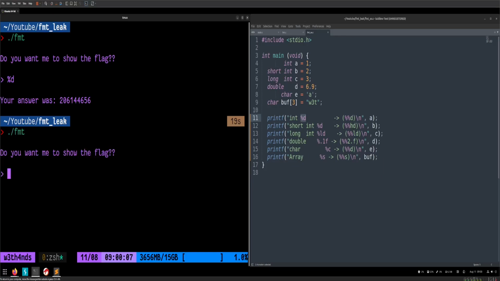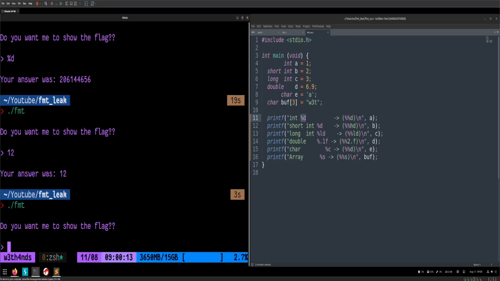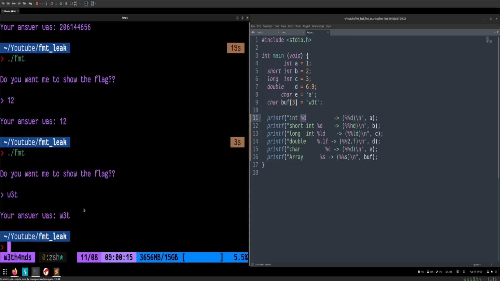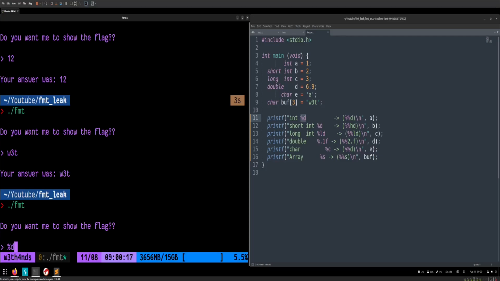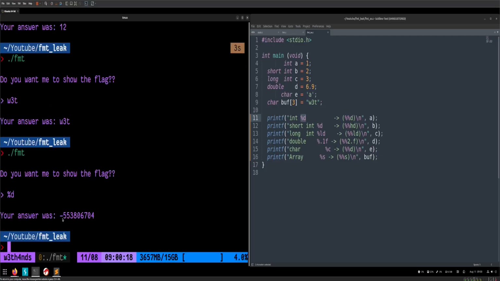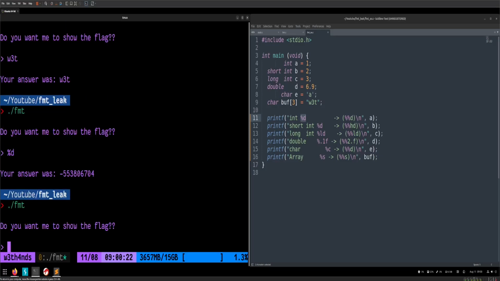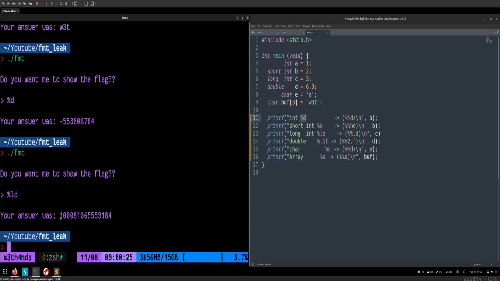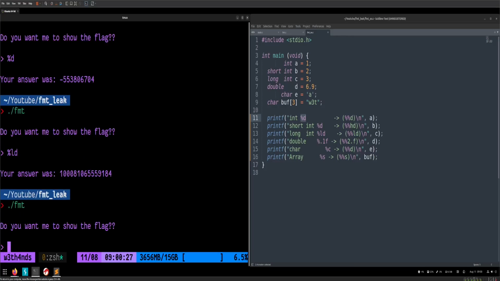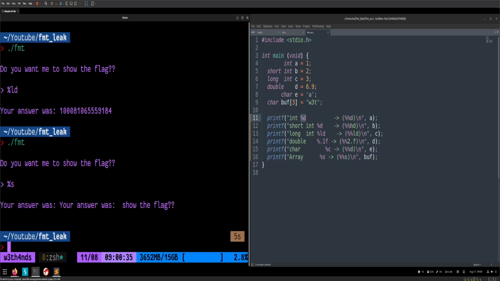This is not an expected behavior. I mean, when we said 12, we got 12. When we said wet, we got wet. But when we do %d, we get this random value. And for example, if we do %ld, another random value. And okay, I'm not gonna try them all. %s, your answer was, so the flag.